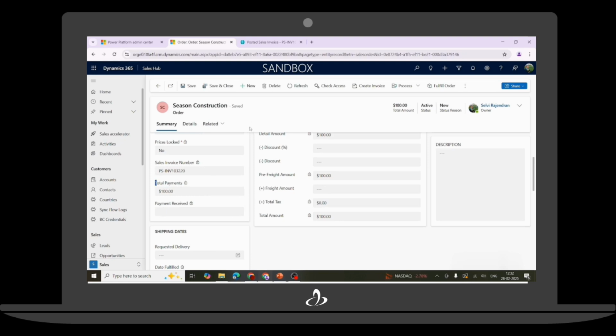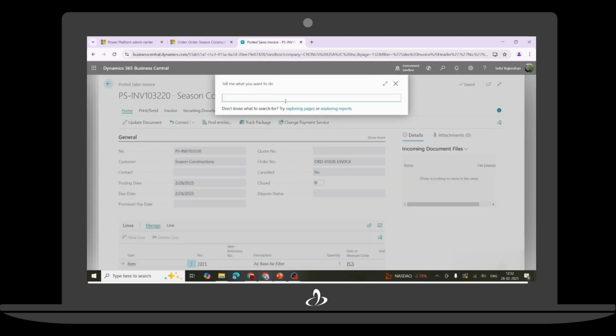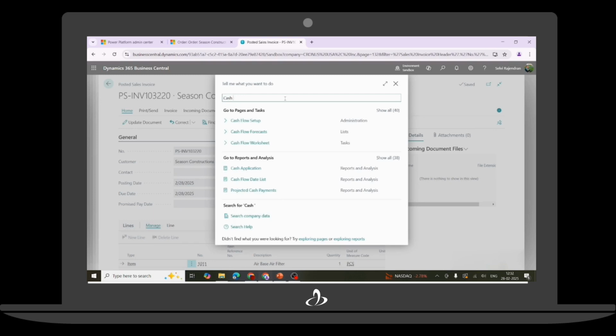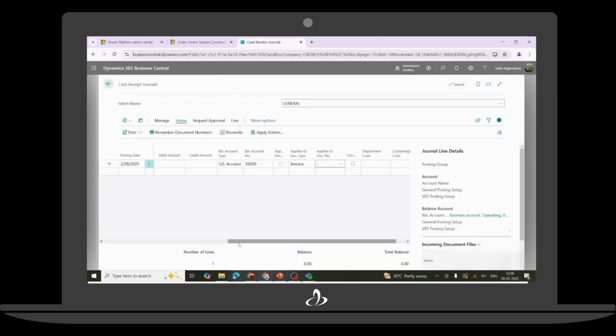Okay, so now I am going to pay for this sales order. I am going to the cash receipt journal from here in BC. My document type is payment, and I copied the posted sales invoice number to the document number here, account type as customer, applies-to document type as invoice, and applies-to document number.